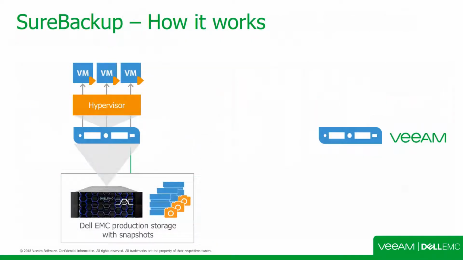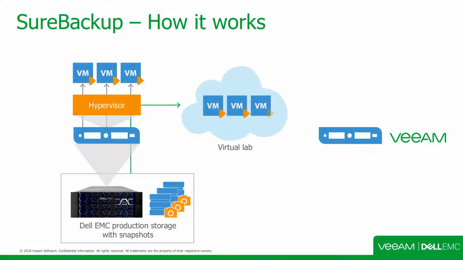So some of the terminology to be aware of is something that we call an application group or a virtual lab. And that's where we would contain individual VMs and applications together. Again, I use SQL as an example because if you were wanting to do a SureBackup or a virtual lab from a SQL farm, it's probably likely you might have more than one SQL database that needs to speak to each other.